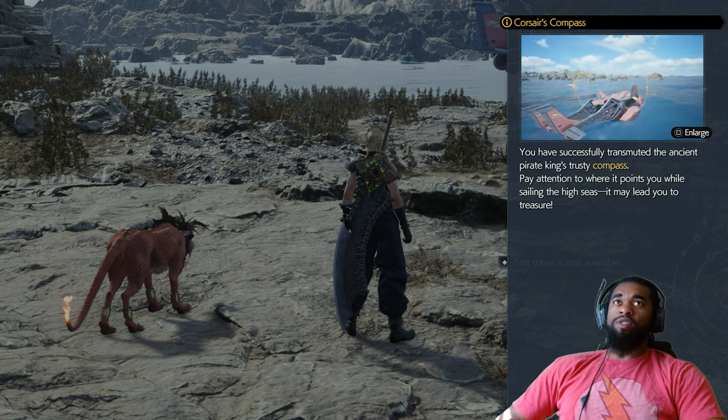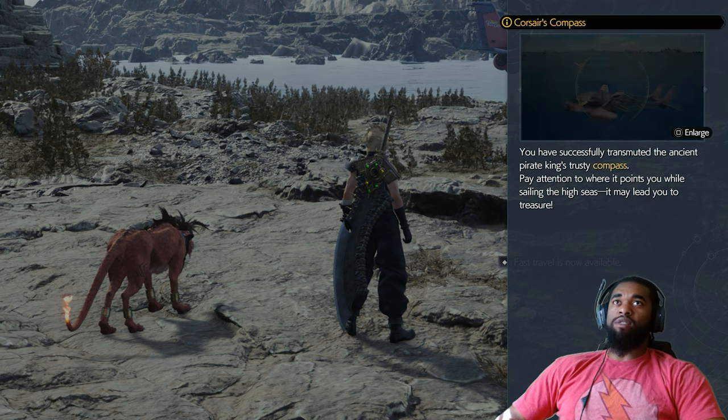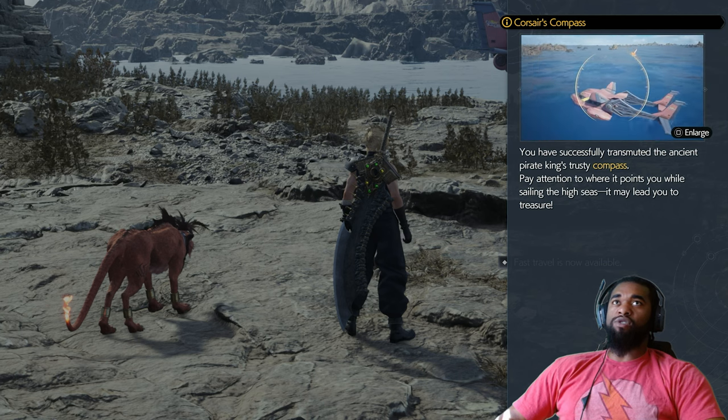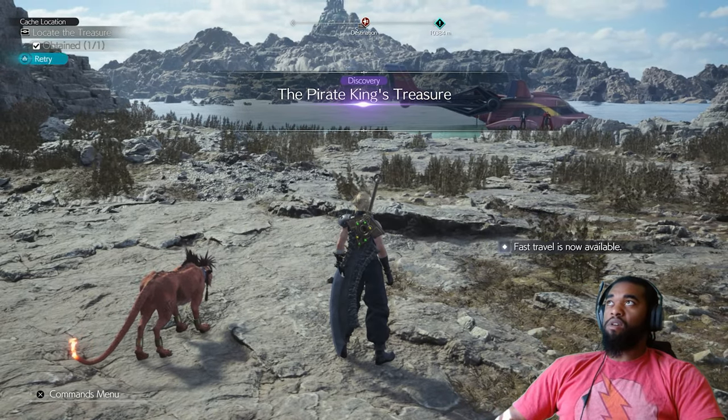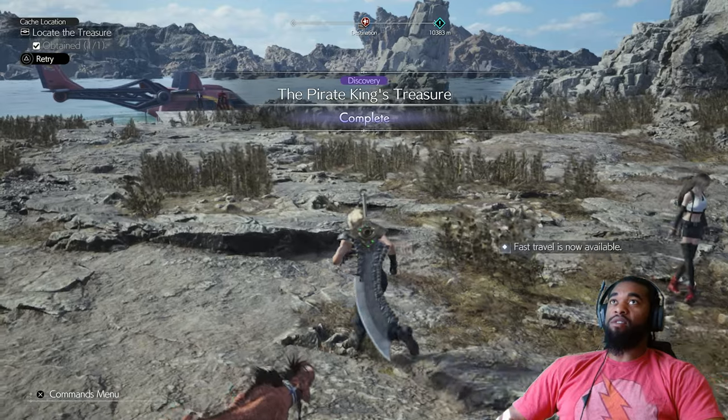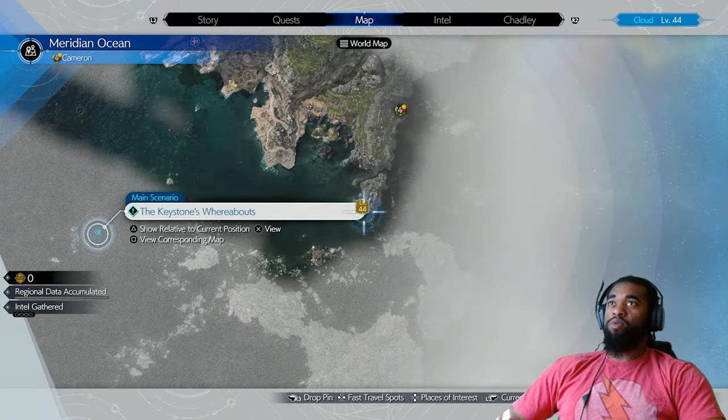Oh, this is the transmute, the engine power things. Just pay attention to one of the points. So he sees the lead to the predator. Okay. So there's more treasure out there. Pretty much what it's saying.